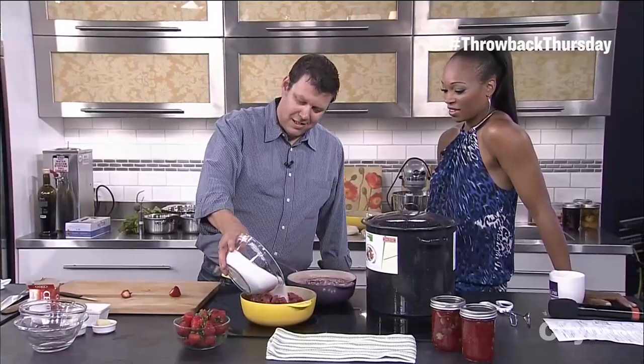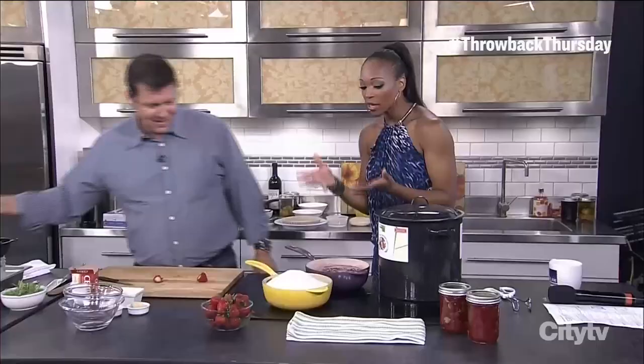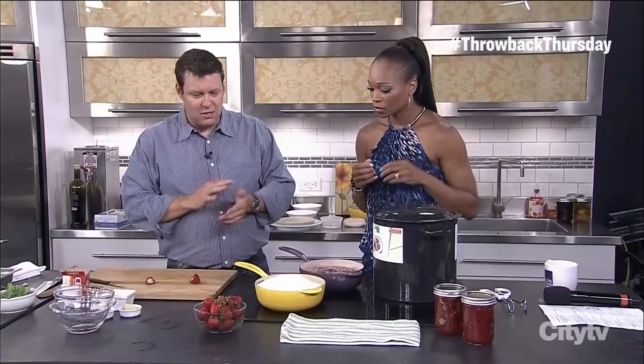Is it still better than going to the store and buying a jam? Well, there are pros and cons to both. When you're buying somebody else's, you're putting trust that they've done it properly, but there are some amazing people out there making amazing jam and you have to go to those places and try them. There are ways of doing low-sugar pectins to decrease the amount of sugar, but I've never really been into that. Let's just do this right.